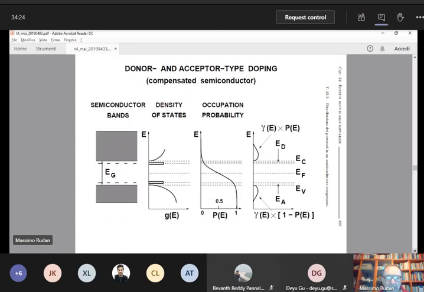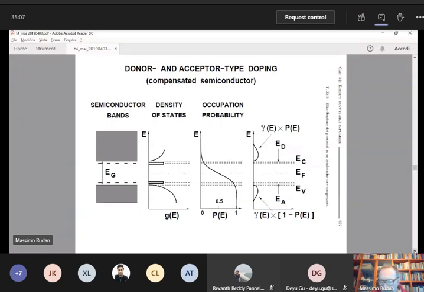traps. Okay, in real devices, we have at the same time both types of dopants in the semiconductor. So we have in the same position in space both acceptor and donor type dopants. Okay. In general, the distribution of the donors and of the acceptors depends on position. Okay, for the moment, we still consider the uniform case, and we may try to make a qualitative reasoning.